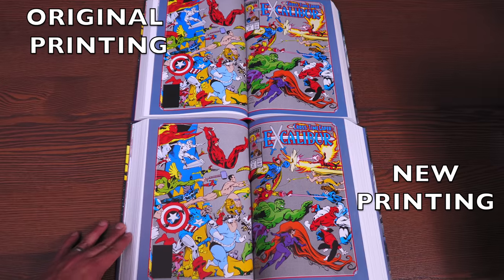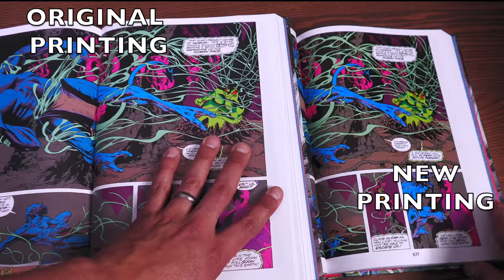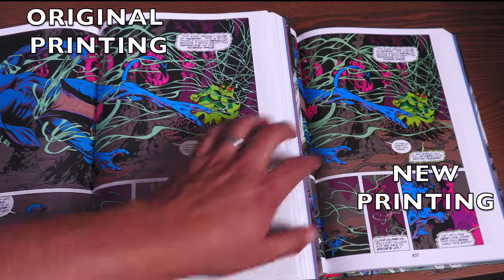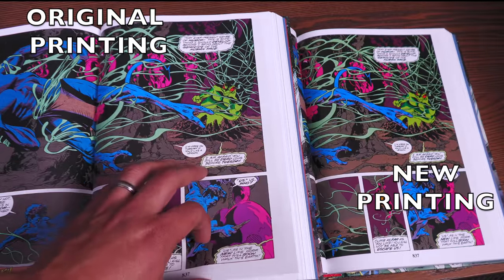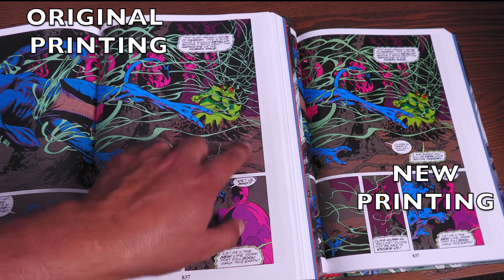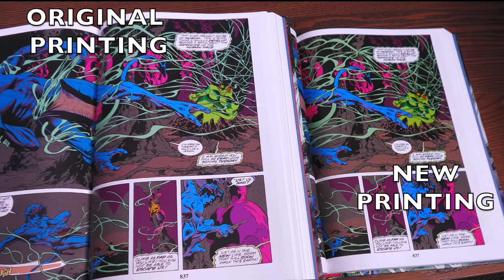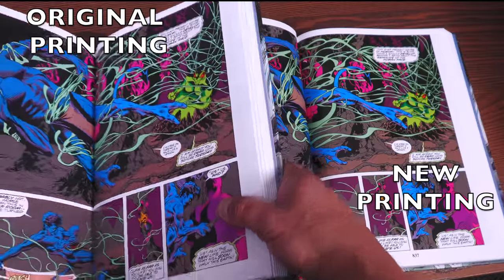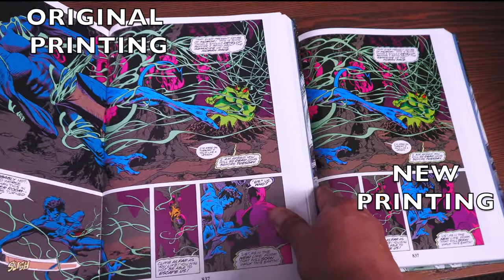A little color comparison — colors are a little bit darker in the new printing than the original. I'm not sure if that helps hide the scans or not, but actually I think it does just a little bit. So if I had to do it again, I think I'd get this one. Of course, if I had to redo it again I'd also get them to fix the scans to begin with — but hey, that as they say is that.